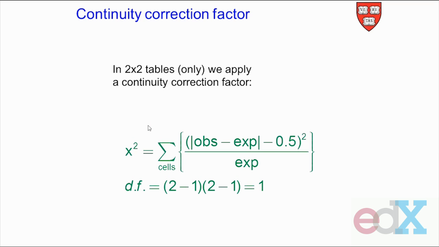Now, having taught you the rule, let me teach you the exception. I'm sorry. But in just this one situation, when it's a 2 by 2 table, we'll expand this to more than 2 by 2 tables later. But for the moment, suppose you have a 2 by 2 table. We get a better approximation if we apply the continuity correction factor, which is you take the absolute difference of the observed minus the expected and then subtract a half. That's no big deal. The software is going to do all this for you anyway.